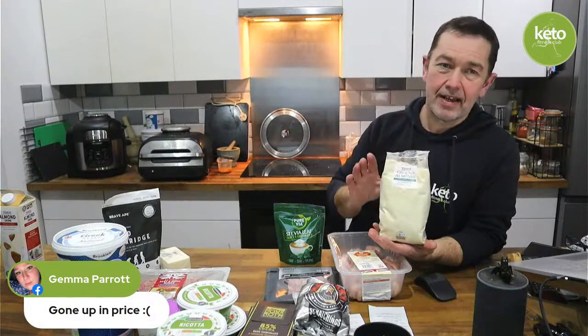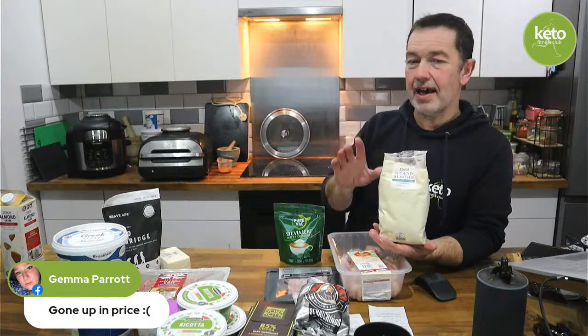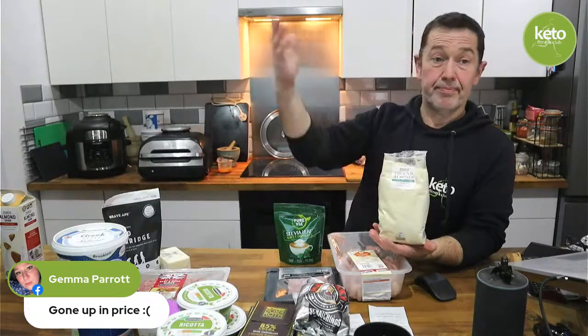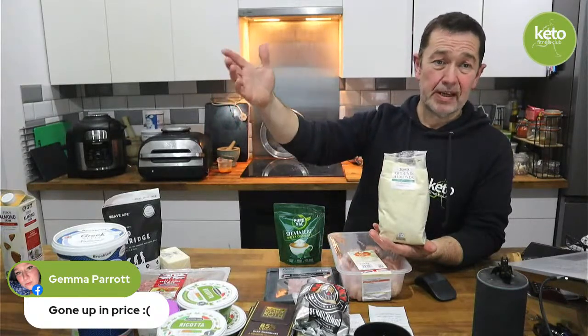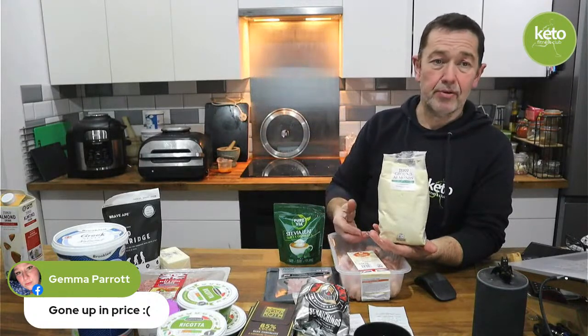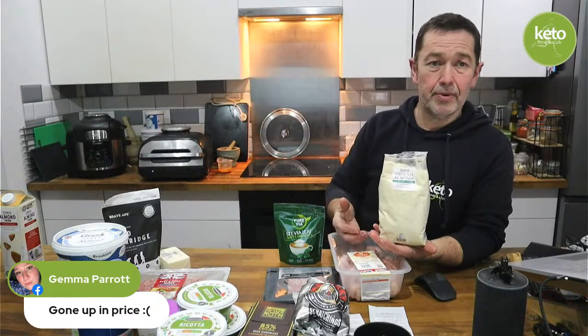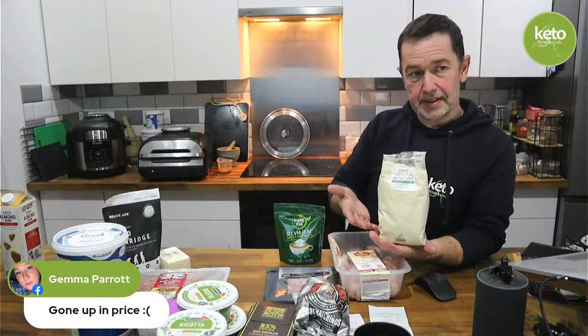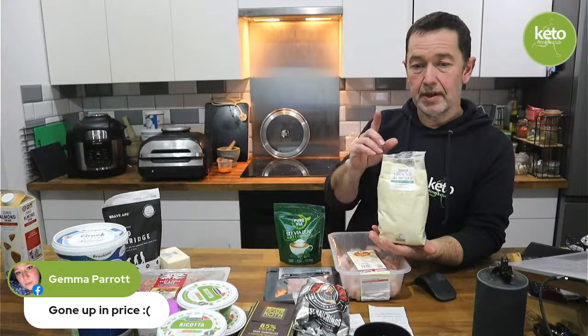Although, again, there's a lot of things that I haven't gone into the supermarket to look for, purely because we buy it in bigger bulk for the bakery. We get ground almonds in 10-kilo boxes or 12-kilo boxes. So this is an option. This is definitely an option.